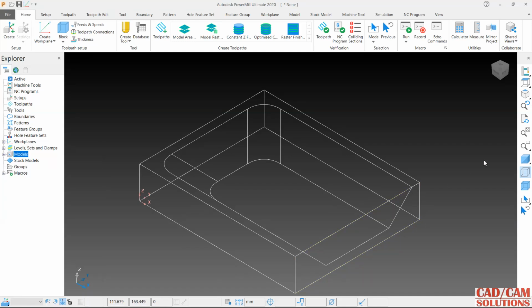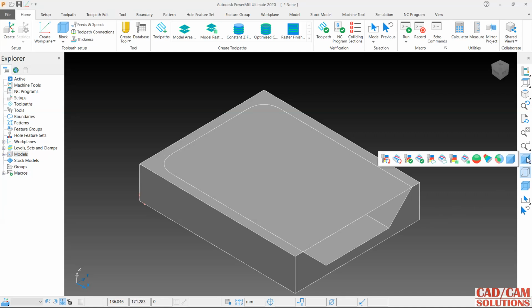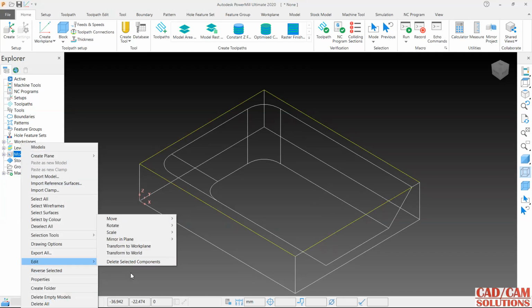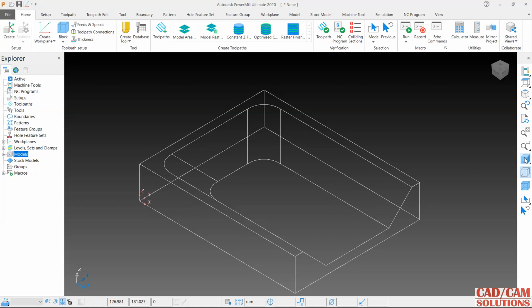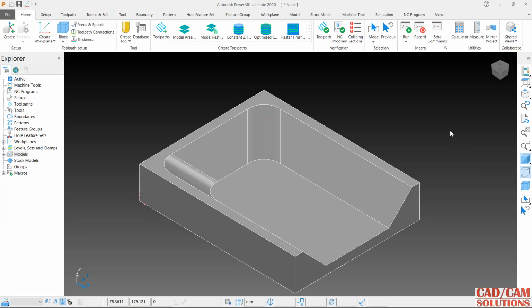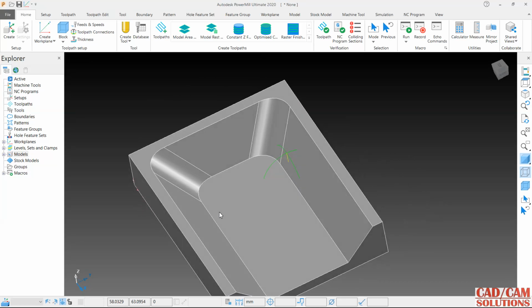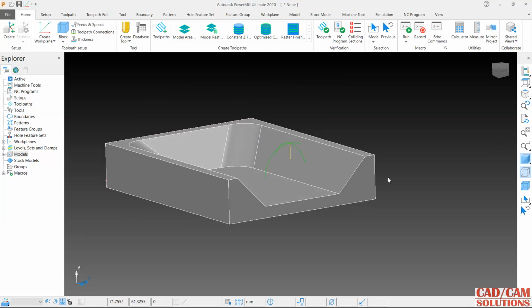This surface will be removed, and I do the same with this upper one: right click, add it here, selected component, delete. I'm considering that we have already done roughing and semi finishing. Now it's a finishing operation.